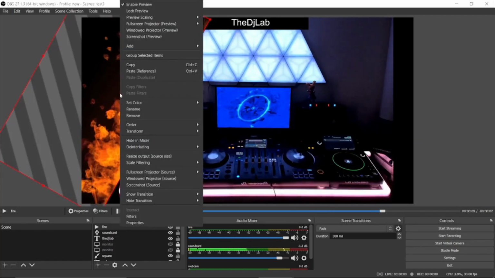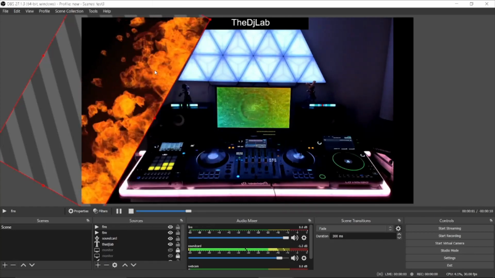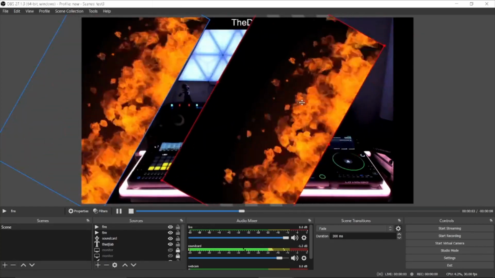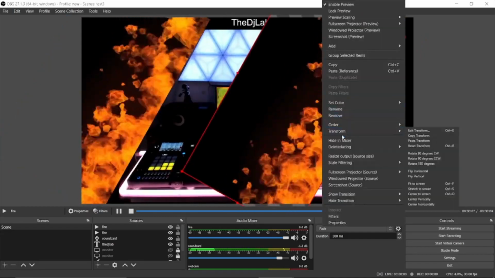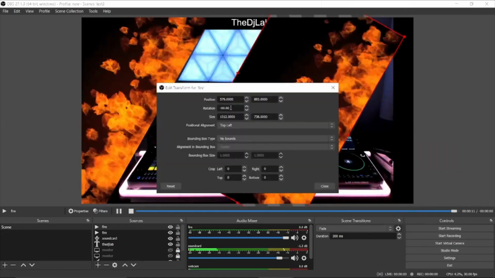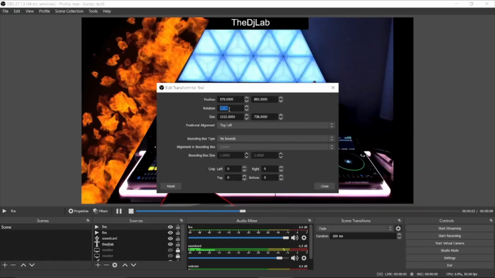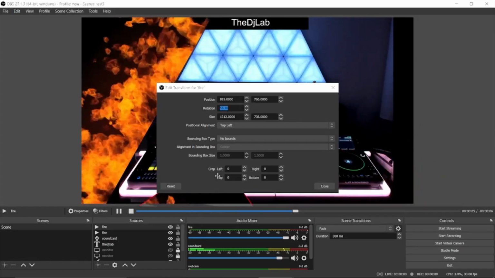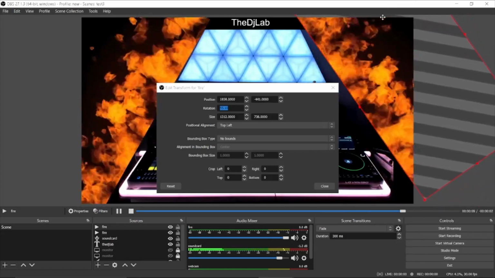And then we copy that, right-click again, paste the reference, take that same thing, right-click, transform, edit transform. Move that thing over here.